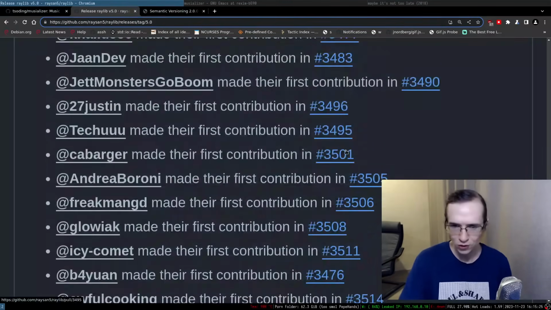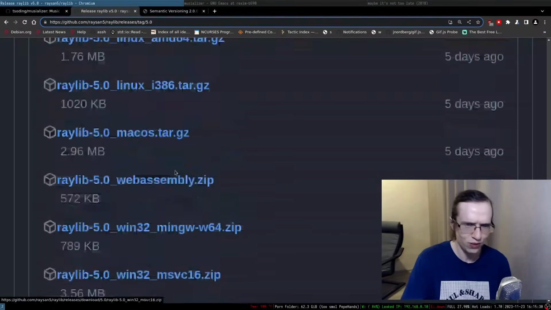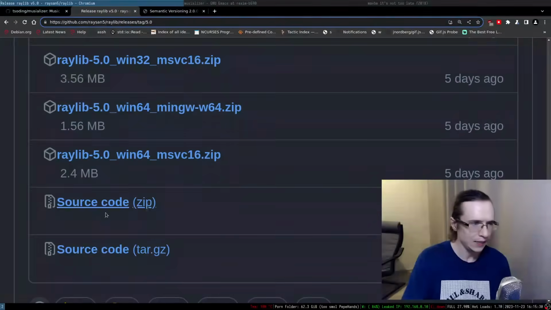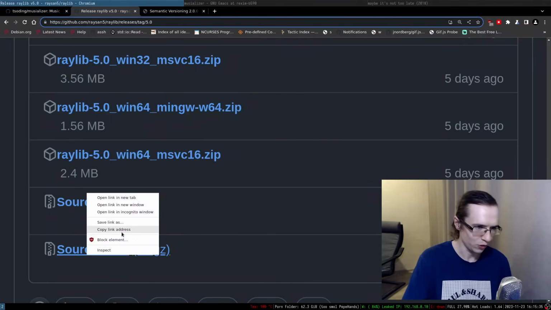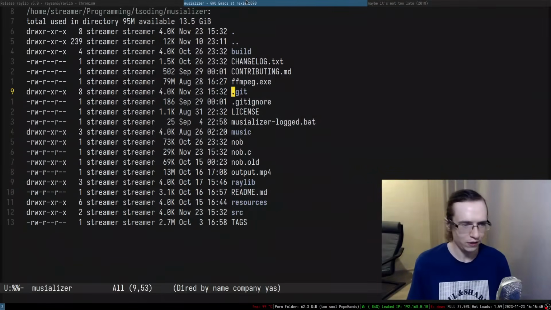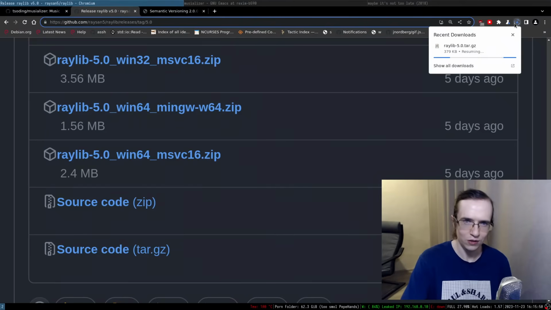Okay, let's download the source code and try to build it. There were already pre-built binaries, but I'm going to build this entire thing from scratch. I'm going to copy the address in here. I think there is a problem with downloading this with wget, so it's better to click on it like that. Is it downloading? Apparently it is doing things. I hope it's not going to take too long.